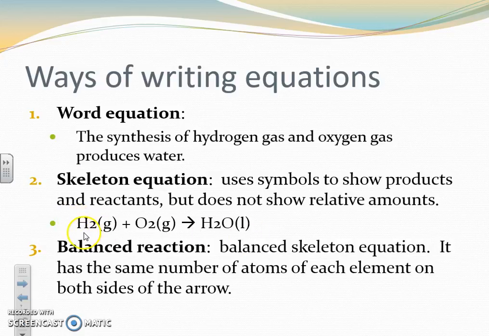But that's a skeleton equation. Notice it's not balanced. So 2 hydrogens and 2 hydrogens, that's balanced. But then over here I have 2 oxygens, and here I only have 1. So it's not balanced. That's just kind of writing everything out correctly. My diatomics, I wrote water correctly. And then the balanced chemical equation going through and, okay, 4 hydrogens. And then by putting that 2 here, I now have 2 oxygens on that side and 2 oxygens on this side.